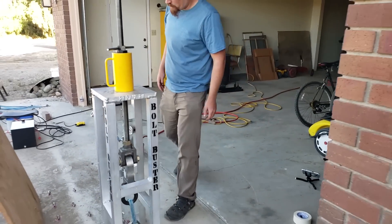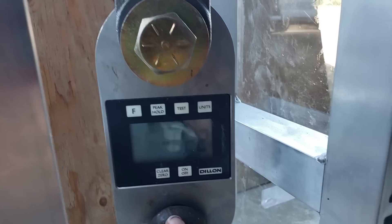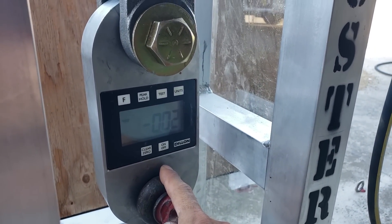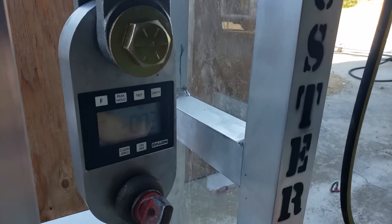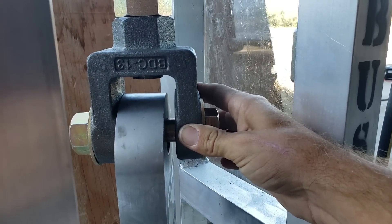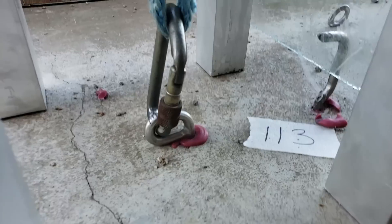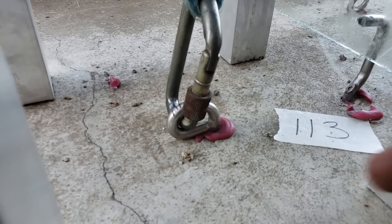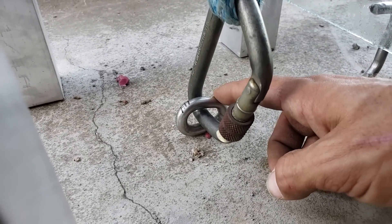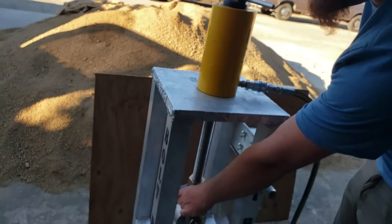We put about 2 kilonewtons on it. One thing we have to do each time is make sure we take off the peak hold and put it back on. This dynamometer is a crane scale — it doesn't have a super fast read, but it is around 100 reads per second, which is plenty fast for how slowly we are pulling this bolt. It's inside a clevis with the bolt there, and we connect down to a carabiner into the bolt. We tried using soft shackles but carabiners are actually a lot quicker to just clip and unclip.